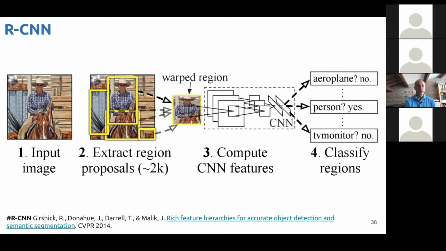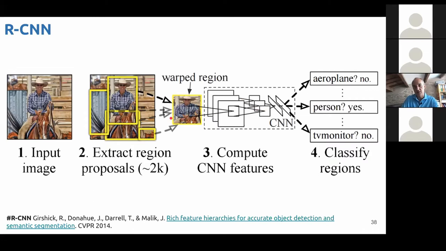Here in this slide, I show the first of the models that was using neural networks to solve the object detection task. So remember, this is a two-stage solution. We have an image, we have the proposals, that's what you see over here. And then each of the proposals was fed through the neural network. This shape should be familiar to you from what you saw yesterday. You have convolutional layers, in this case there are two, and then fully connected layers, and at the very end you just classify the proposal.